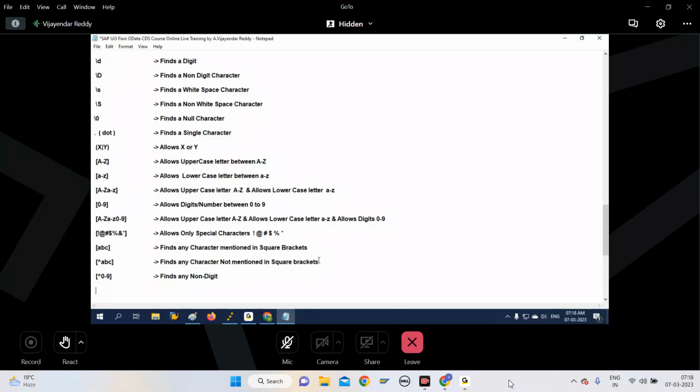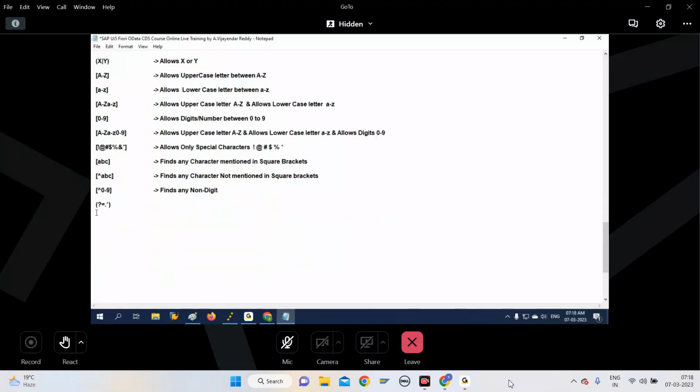And if I use, for example, normal brackets, that means these brackets, and within brackets I use, for example, question mark, equal, dot, star, then technically this is considered as at least.